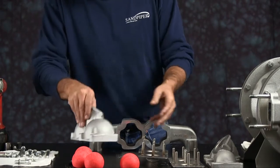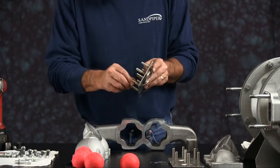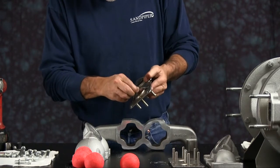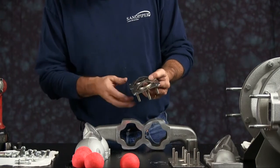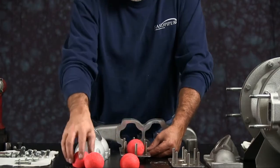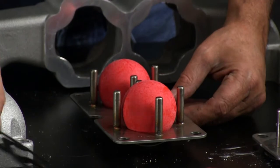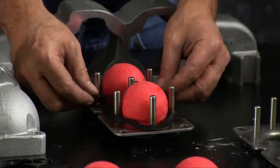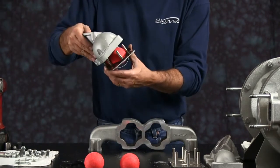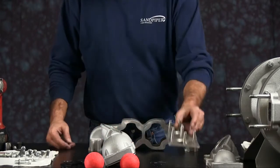Also want to inspect your seats. Check the pins in the seats, make sure they're tight. Any loose pins or any scrapes on the seats, you need to replace the seat. Take 2 check balls, set them in the pins in the seat. Set a gasket down there. It'll line up. Place that into your flange. Set that assembly aside.